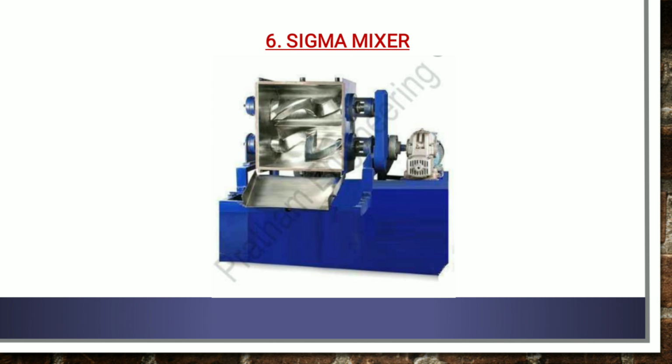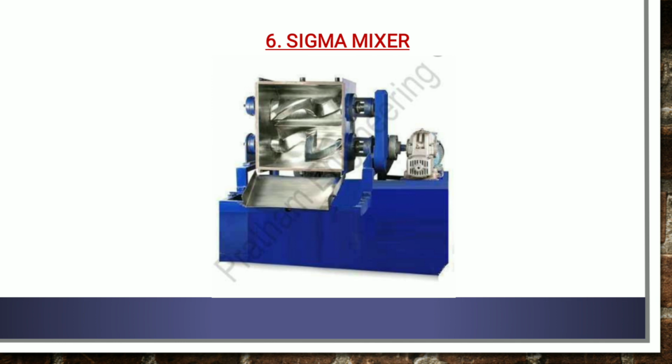It consists of an open top with an appropriate semi-cylindrical bottom. Within this trough, two horizontal blades with a Z-shape outline, and this shape resembles the Greek sigma, rotate. The blades rotate in opposite directions towards each other at unequal speeds, which gives a pulling action. The clearance between the blades and the trough is close, which eliminates dead spots. The blade shape and difference in speed cause end-to-end movement.